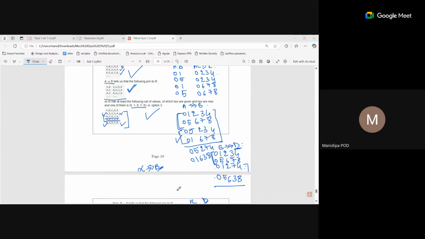Anyway, the question she's asking is that after I got these 4 combinations, do I need to further change the values of D? Ma'am, from the last two rows of A multi-determining B, like 05234 and 01678, should we change from the original two tuples or from the new tuples which were also added? No, from the new tuples we have to change. The original we already did; originally these two were present. Now, after doing A determines B, we got 2 new tuples, these two. Now you're saying that from these two tuples, do I need to again change the value of D for B determines D, right? Yes, ma'am.